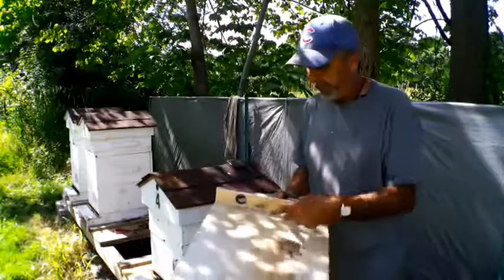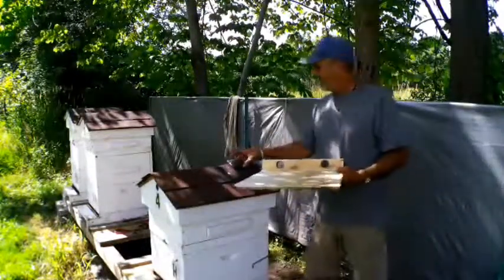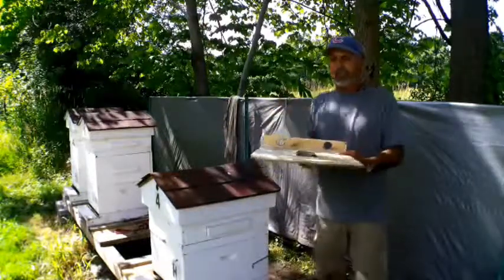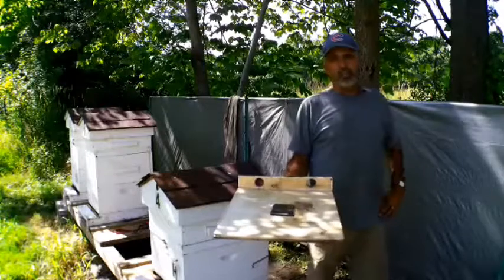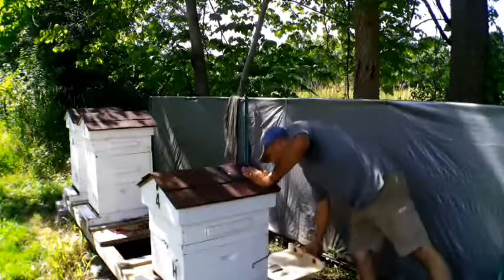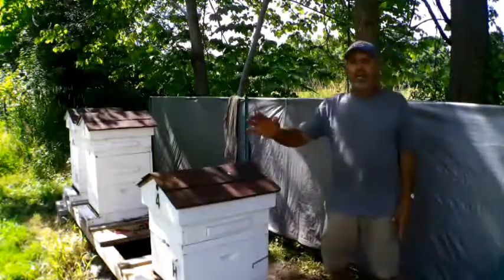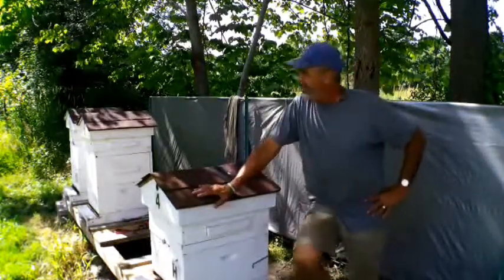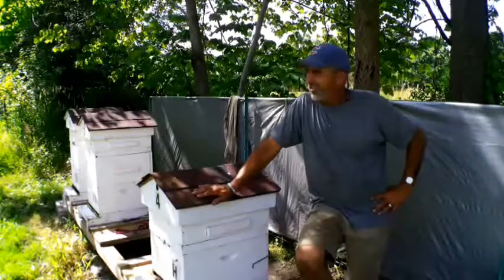These are picnic bugs. I was loaded with them, and the funny thing was, I got my beetle barn trap, which has got roach killer in there, which has got boric acid, which kills small hive beetles. I've had this down here, and only this hive was getting the worst of it. The rest of them weren't too bad. You get one or two here and there. And I'm like, what is going on here?